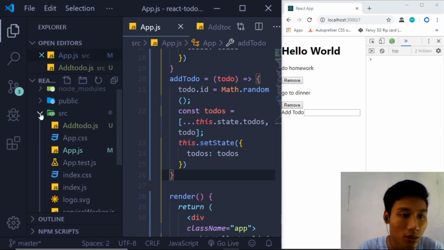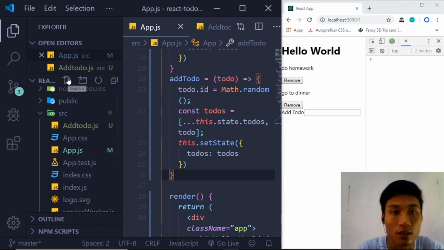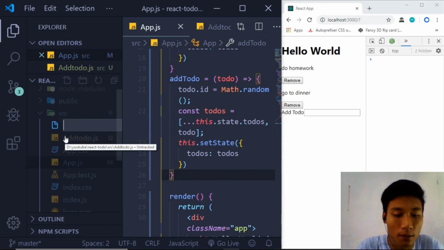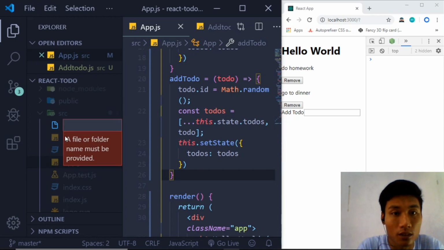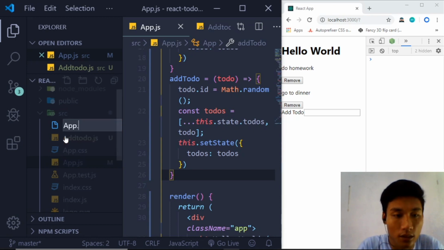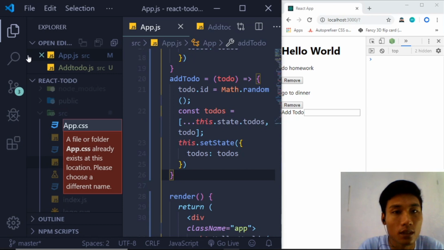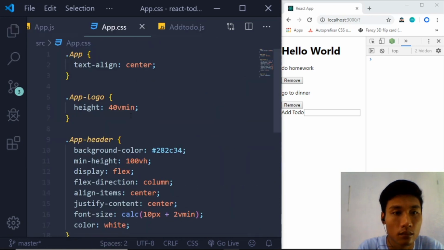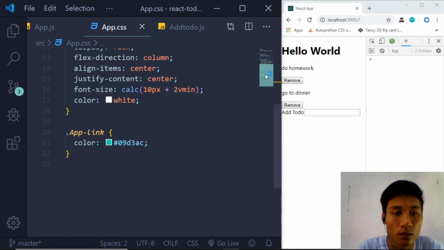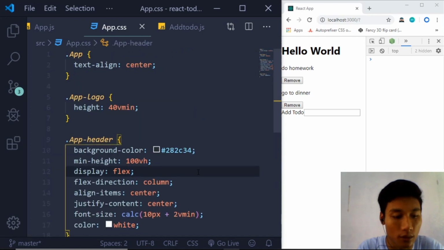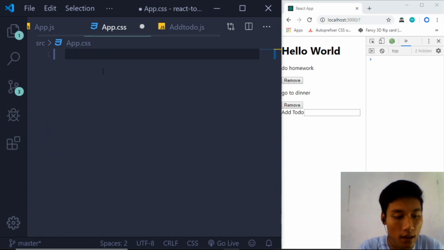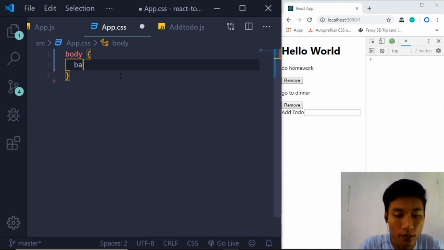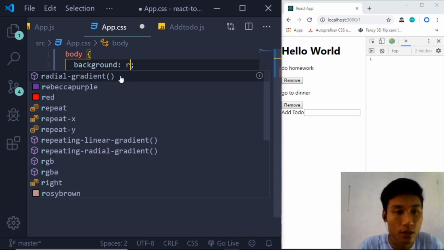All right. So inside the source folder, we need to create one file called app.css. Oh, this is the app.css by default, right? Let's remove everything and let's try body background, change to red.